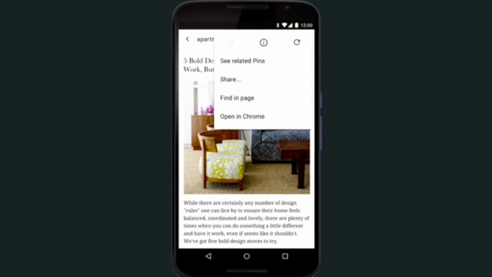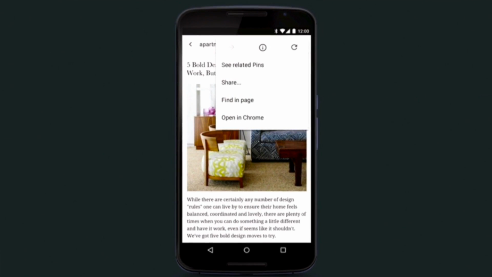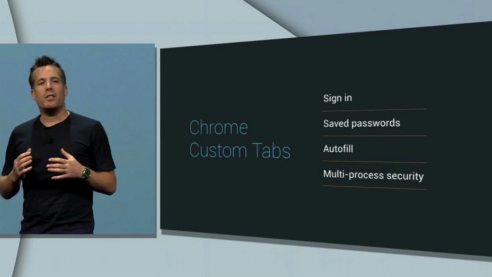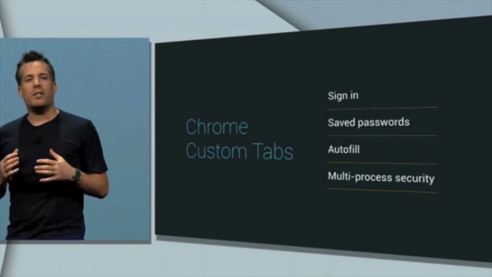So it should be a lot faster and more seamless. And it's also possible for these app developers to add custom things like, for example, a pinned tab from the Pinterest app. And also you have, of course, all of the benefits of Chrome like prefetching content, auto sign in, autofill, and of course all the security features as well.